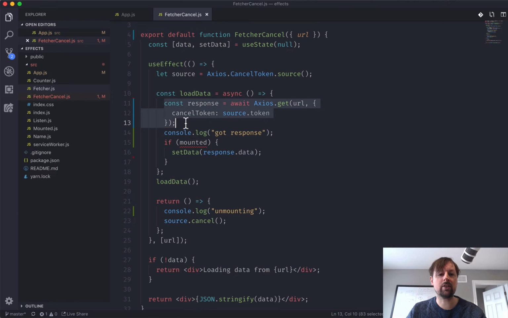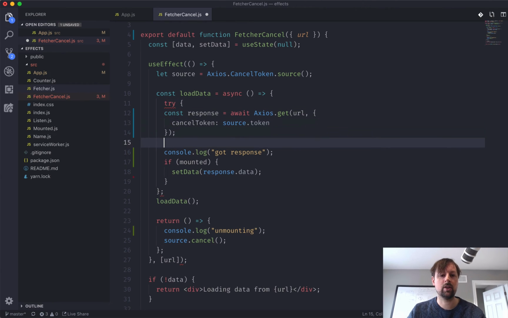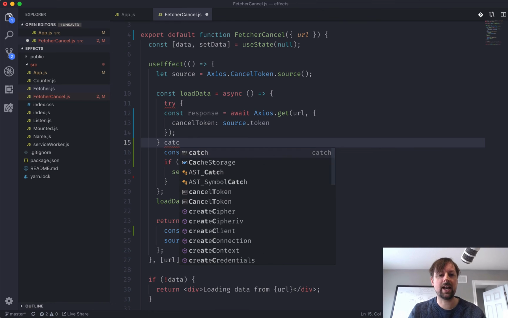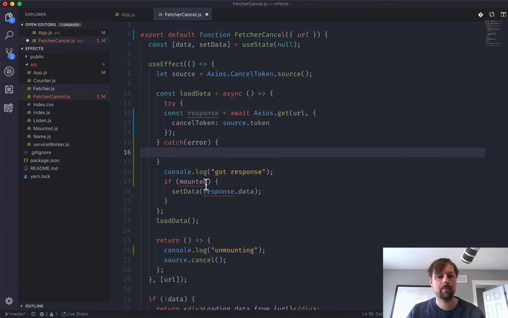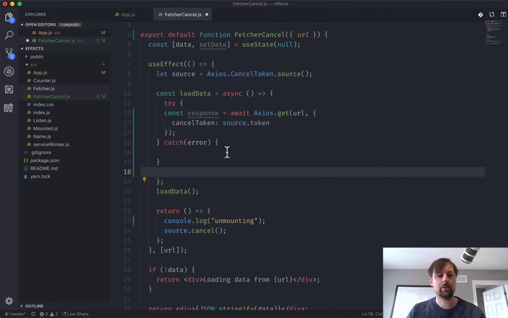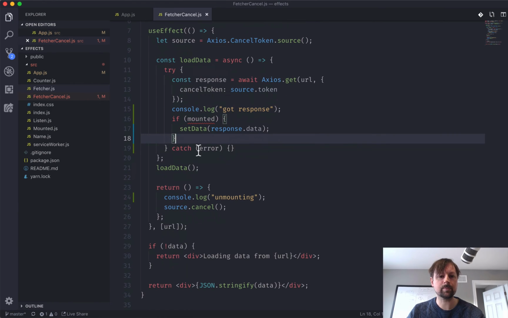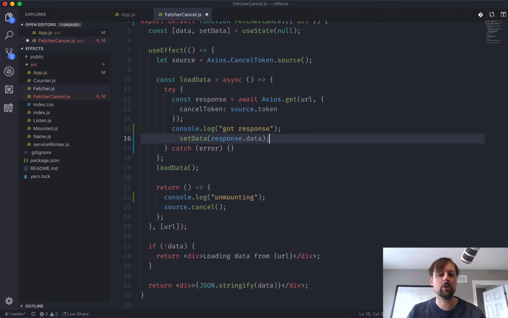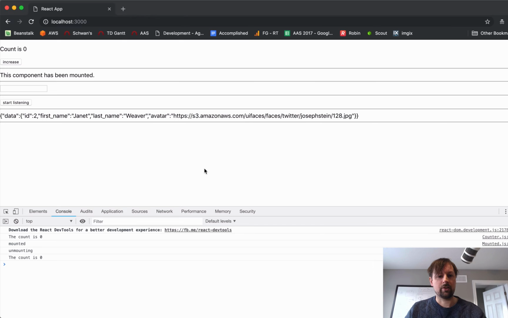And what happens is this actually throws an exception or an error. So we have to wrap this request with a try, and we need to catch the error that might get thrown. So I'm actually going to move this code up into the try. Okay. So we're going to try all of this code here. And what are we trying? Well, we no longer need to check if there's a mounted variable because it doesn't exist. But we're going to try to run this code. So do the request, wait for the response. And when we get the response, log to the console and then call set data. But what's going to happen is if it gets canceled, it will raise an exception, which means it will get caught down here. And let's just actually see what's happening now.